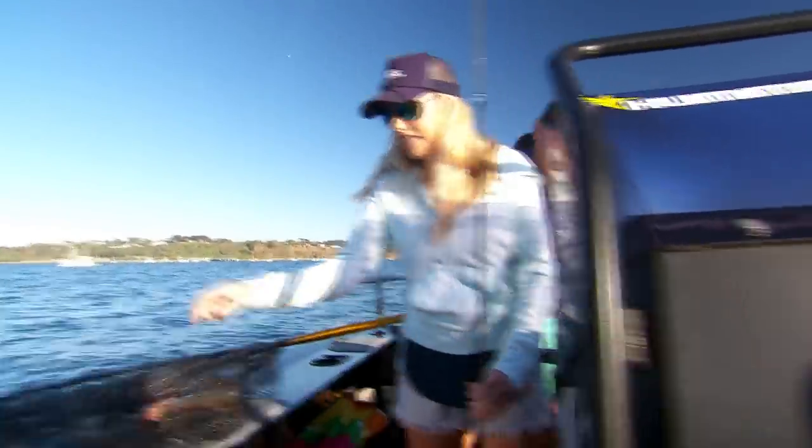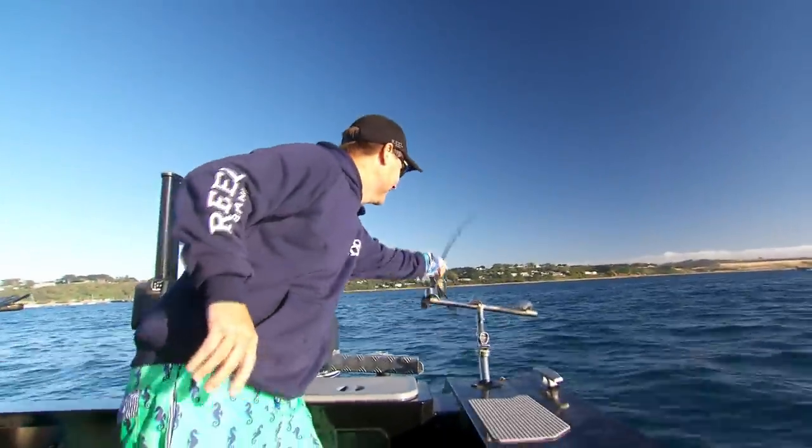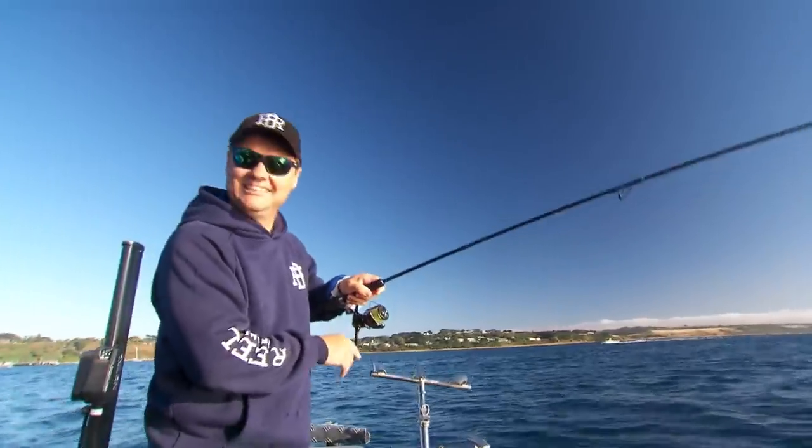I've got a squid on here. Yeah, no worries, mate. You're in charge. Look at this. I had this sneaky jig in the rod holder out the back. And that's another little sneaky tip. Always leave a jig in the water.